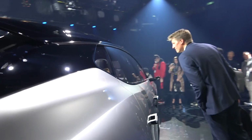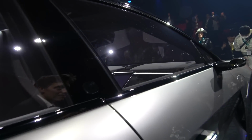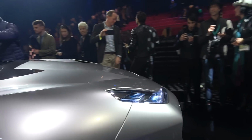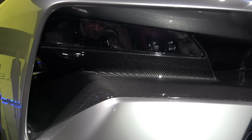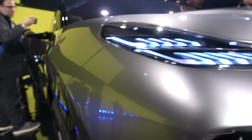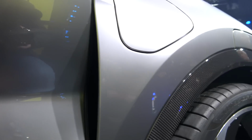See if we can get around the front. Where you walk in front of people and get annoyed. You can see the air channels that come through gaps in here, through the front channel down the side of the car, comes through the wing. We've got an exit of the airflow coming out of here. You can see this crease line in the side of the car. Really interesting.